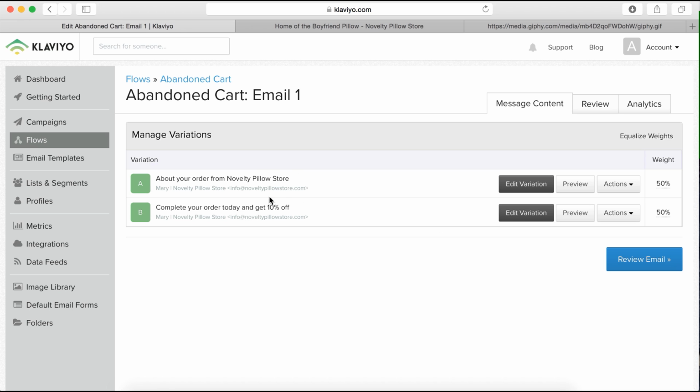So now these are going to be sent 50-50, so the first person that abandons cart would get A, the second gets B, and so on, and it would be evenly weighted. And then, in a month's time when it's sent out a couple of hundred of these, you can check which is being opened more and which is being clicked more, and you can get rid of the one that's losing, the weaker one, and you can split test a new email and use the data you receive to fine tune your open rates and your click through rates.